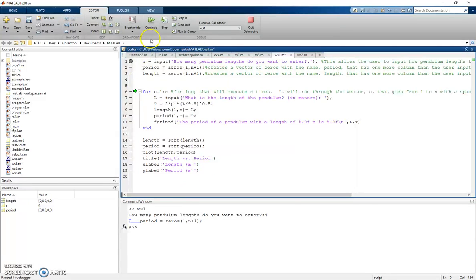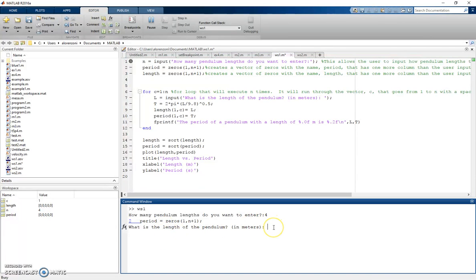So let's see. We're about to enter the loop for the first time. Now we see C is equal to 1. This is what we've learned in the past, but it's a good visualization of it. Okay. So now the next line. What is the length of the pendulum? It's another user input. So let's say 3. Okay. So now we have a variable L that's assigned to the input that we entered, which was 3.